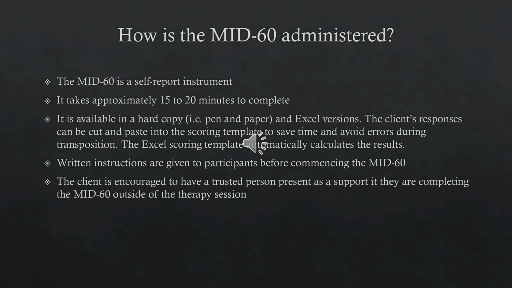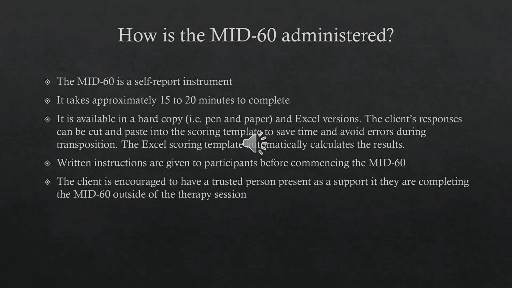There is a hard copy version that's available, but the best way, if it suits you, is to do it in an Excel spreadsheet, which has been set up for that purpose. It's very clear in answering question and response, and that enables you just to cut and paste the 60 items and the scores for the 60 items into the template. That can also save on errors in transcription that are quite easy to make and could throw things out. And the scoring template will automatically calculate the results for you. There are written instructions, and these have been developed by Michael Coy for the full MID, and I have adapted these so they make sense for the MID-60.